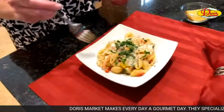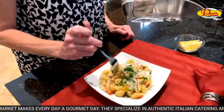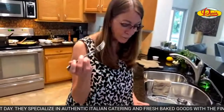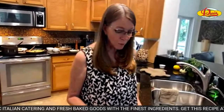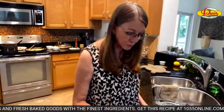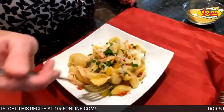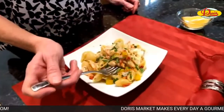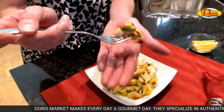Well, now let's taste it because that's the real thing. Give me a shrimp. Yum, yum, yum. It's a lot lighter than you would think because Parmesan cheese just is not as heavy as some other cheese when you put it in a dish. And the freshness of the parsley, you really don't not do the parsley step, because that just gives it a little fresh. Look how pretty that is.